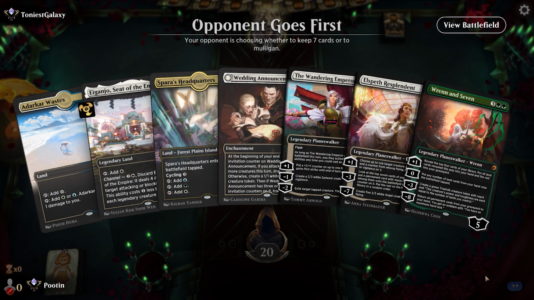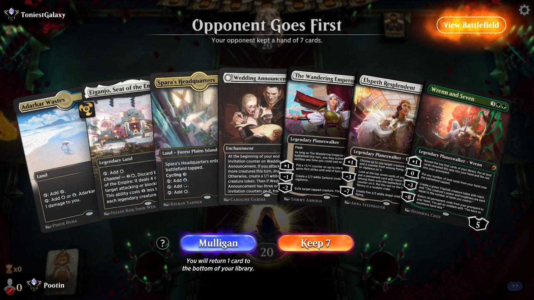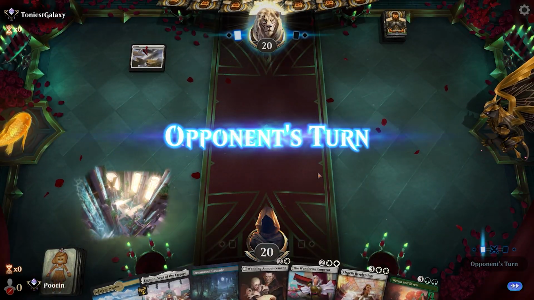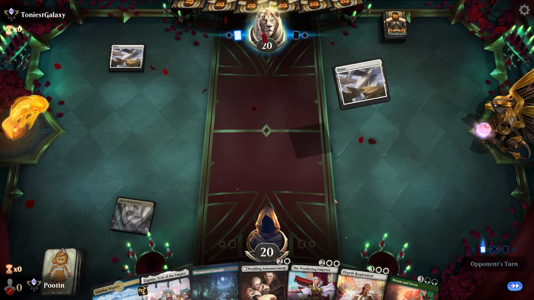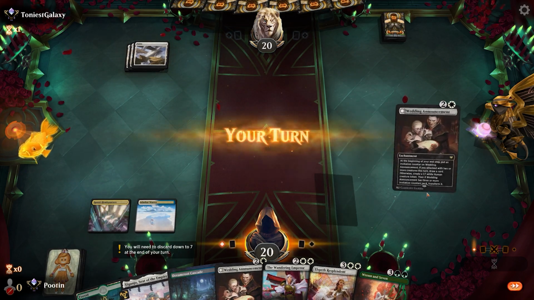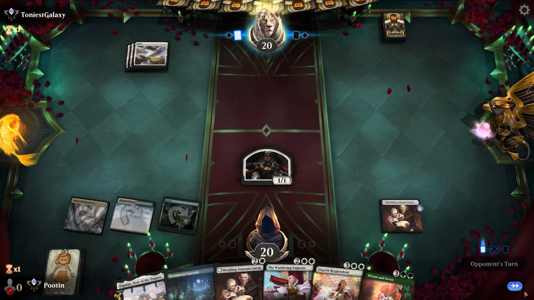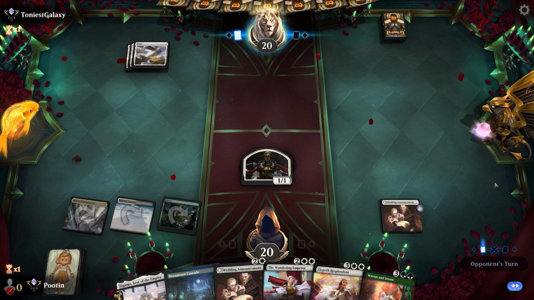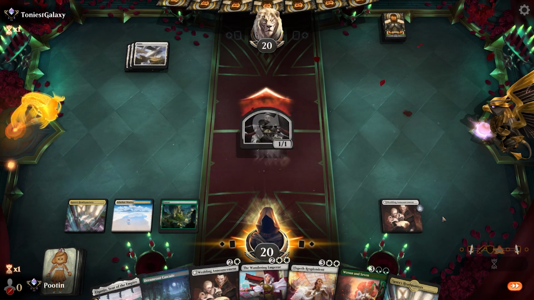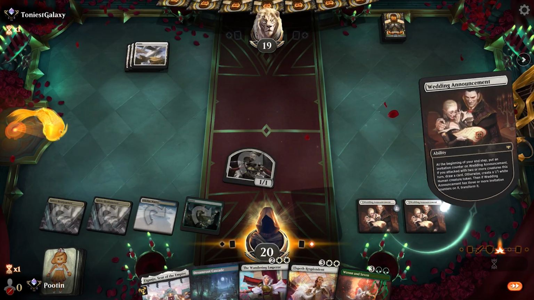Opponent first. Okay. 3, 4, 5. Mono white so far, but they're playing nothing. Which is weird. A little sus. Also weird. Let's get the token train rolling then, I guess.